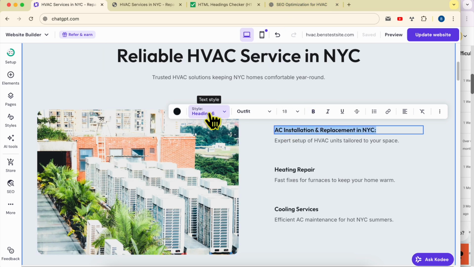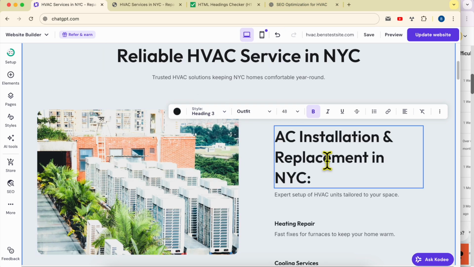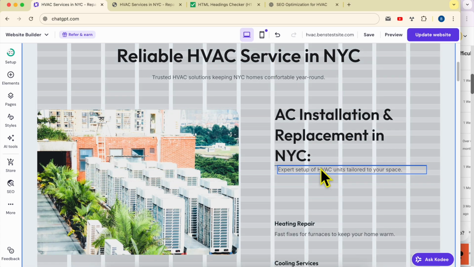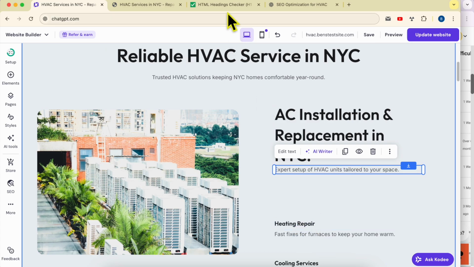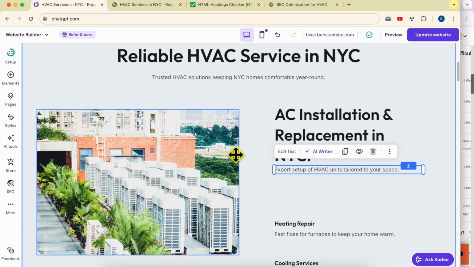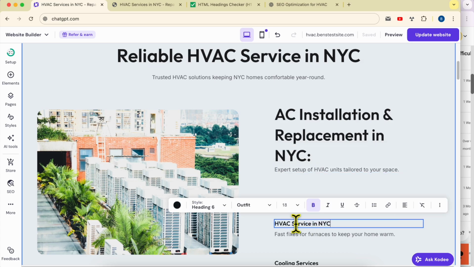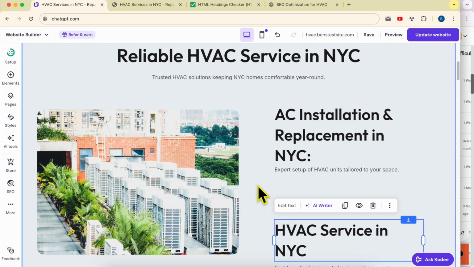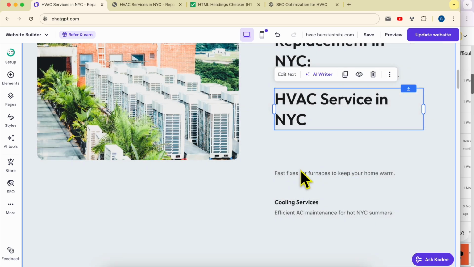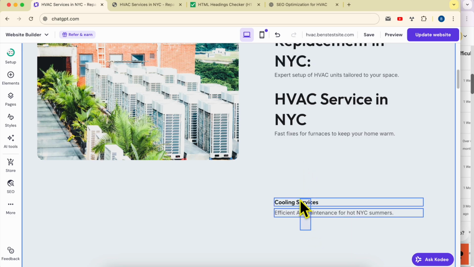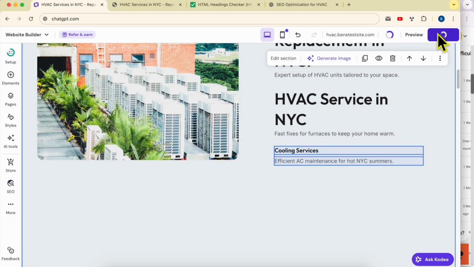So make sure that it is an H3 like this. Same thing for the second H3. Select, paste, select H3, paste it here, and I think you got the idea.